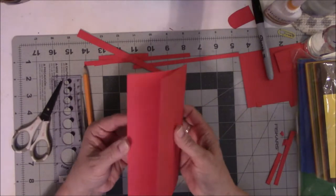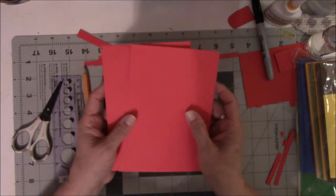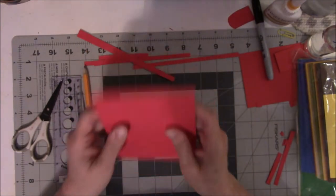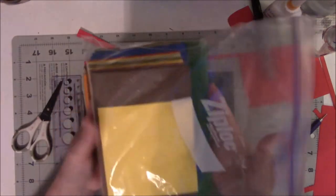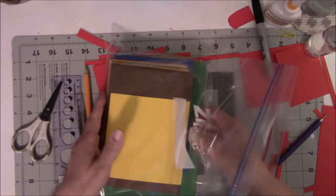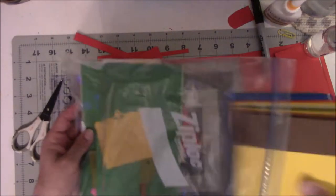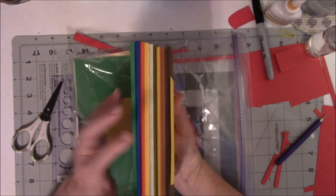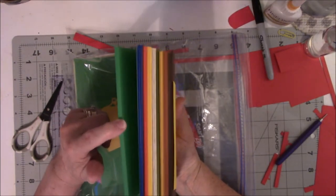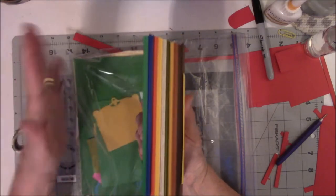And then I think I said in a past video about paper where the color does not go all the way through. But this is a special kind of paper that I think I got from Quill Creations, and I ordered different color packs. So these are a bunch of color packs that were combined. And this is quilling paper that has not been sliced up, so it's sheets of it, in case you need wider pieces, you can cut your own.